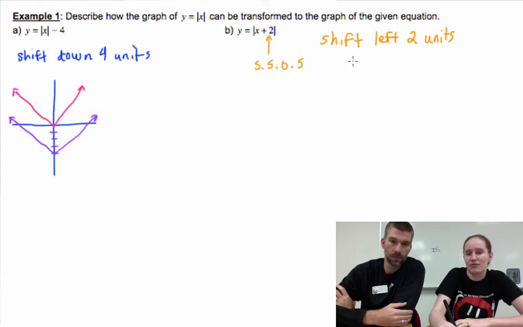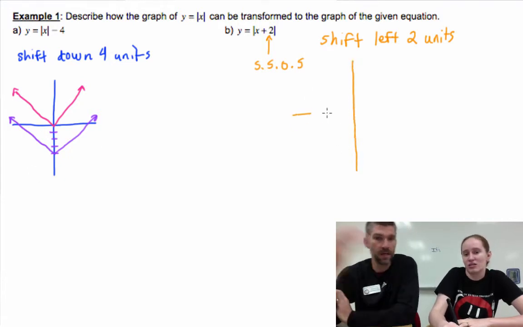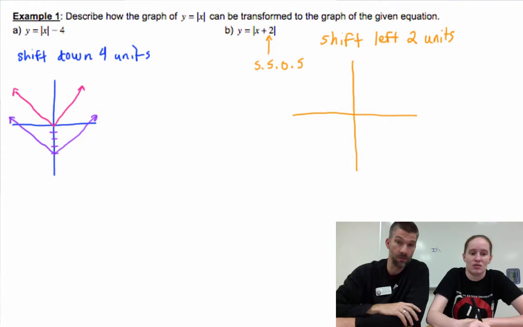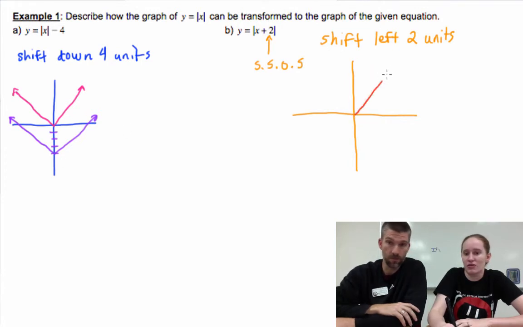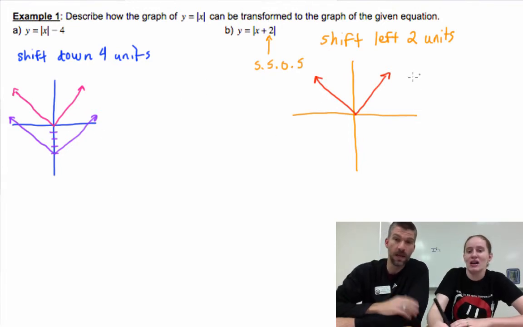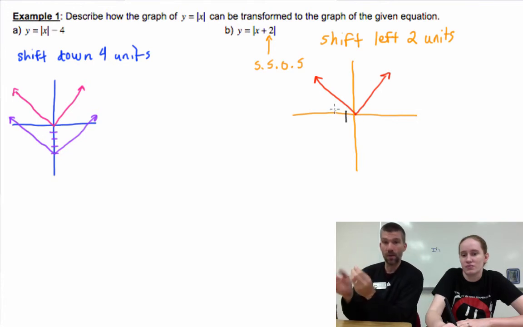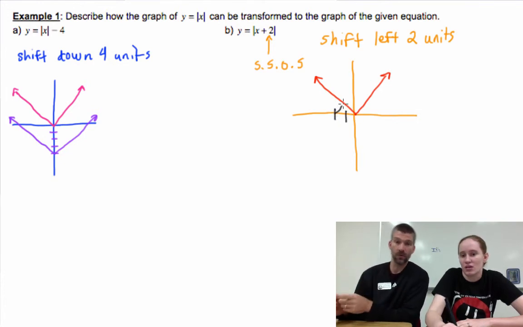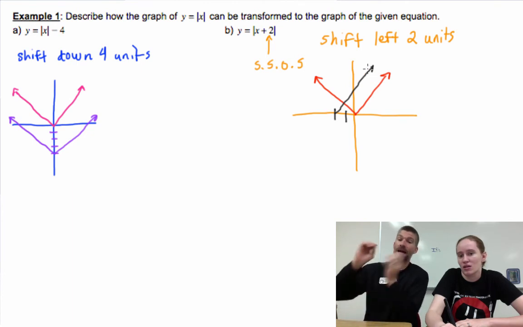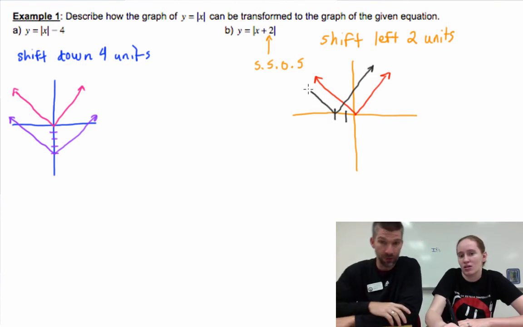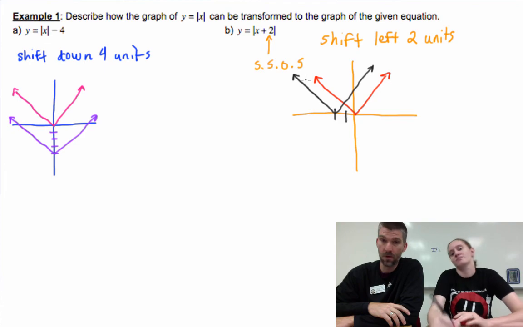And you don't have to write units, but if you want to, you can. So let's think about what the graph looks like then. We're going to, again, start with the absolute value graph, which is the V. A V for victory. That's right. Now, that whole left 2 thing is not going to go right 2 because it says +2, but actually the opposite of that, which is left 2, and then it's an identical replication of the graph. You're just picking it up and moving it. Boom. Okay.